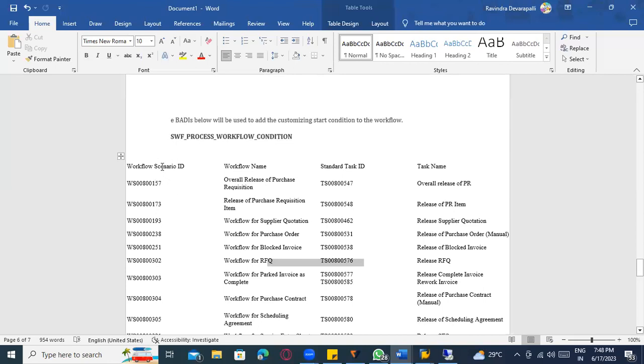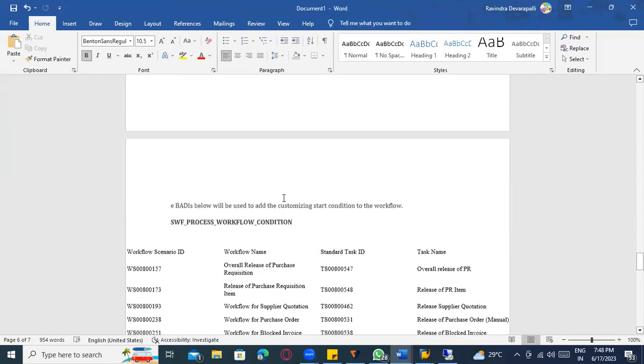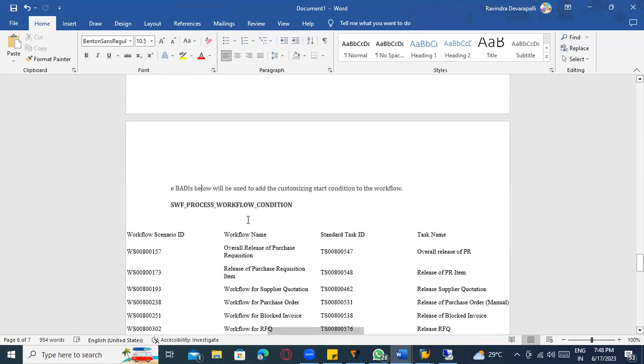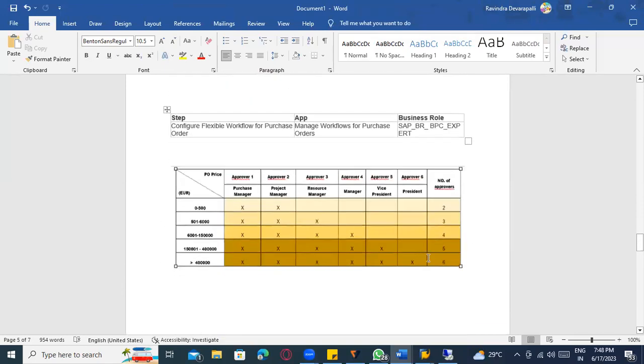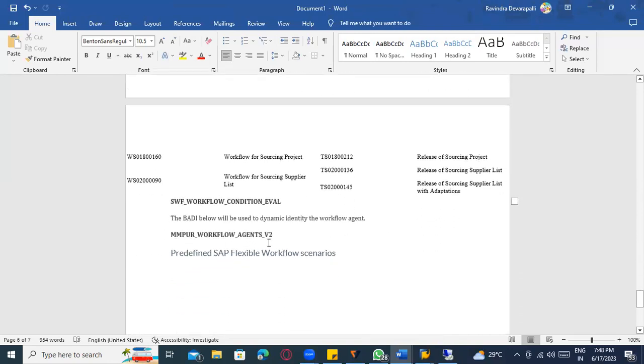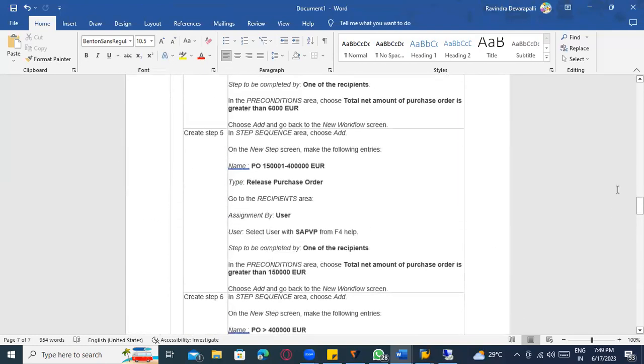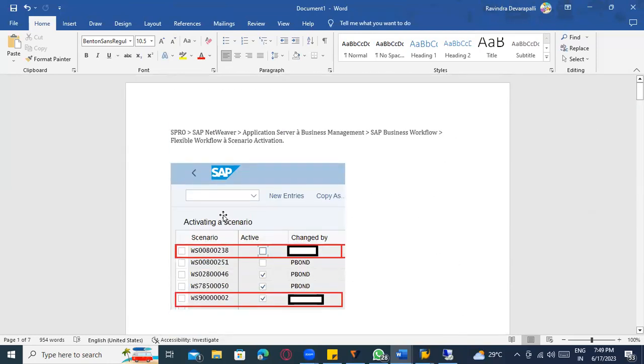Even at ECC level or S4 HANA level, the workflow scenario ID and task ID will not change. They are the same. If you want to use anything like BAdIs or BAPIs, you can use this BAdI and the BAPI list and the events, and I have put the steps here.